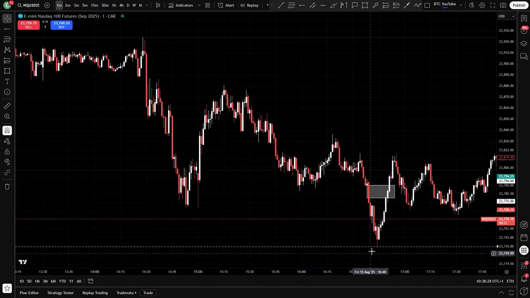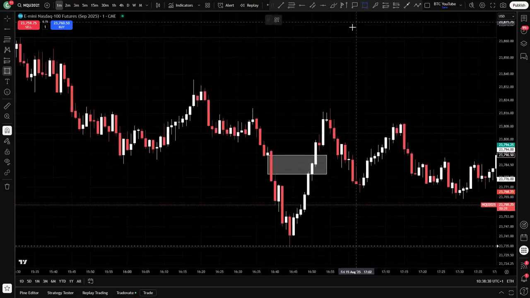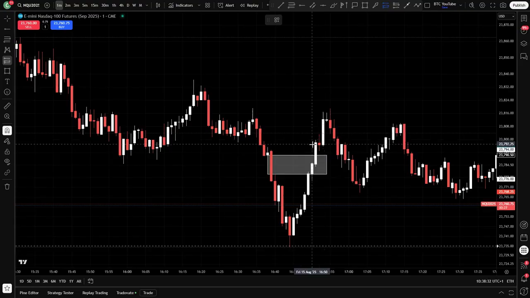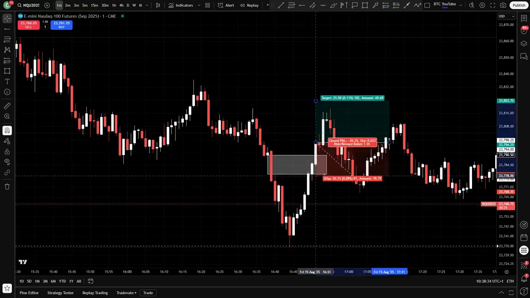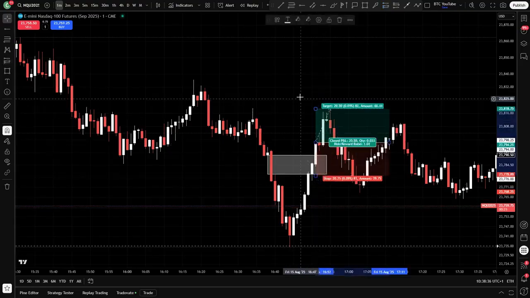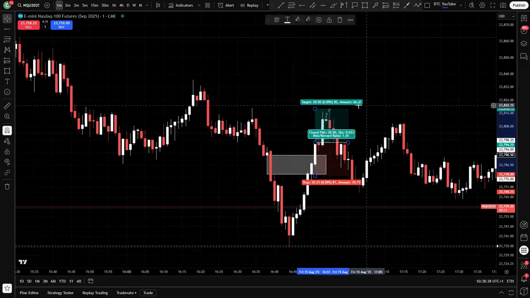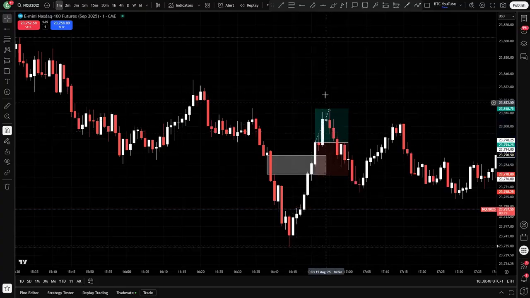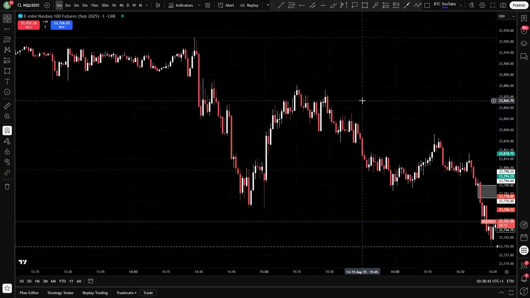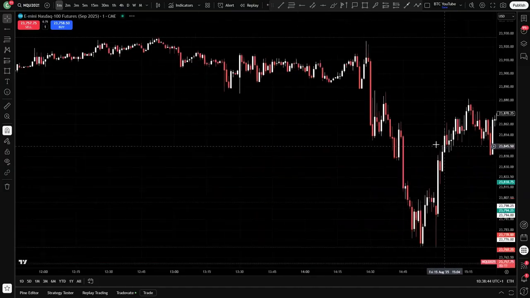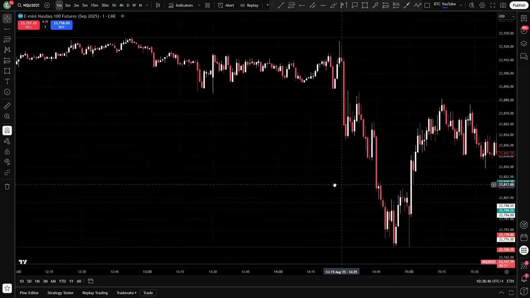Liquidity, accumulation, manipulation, distribution. You can see entered on this candle here. You would have just about got your 1-for-1. Then obviously gone break even on the rest. Got stopped at break even pretty instantaneously, but another decent trade. That would have been a scale half, break even trade, which is totally fine.